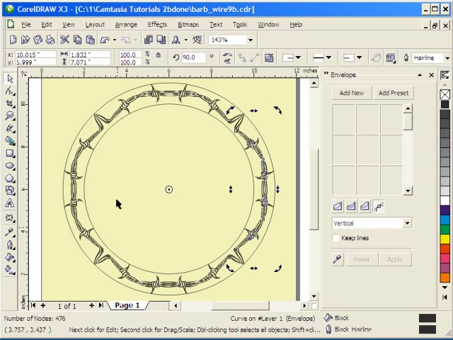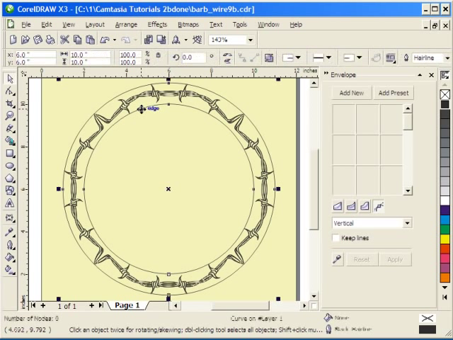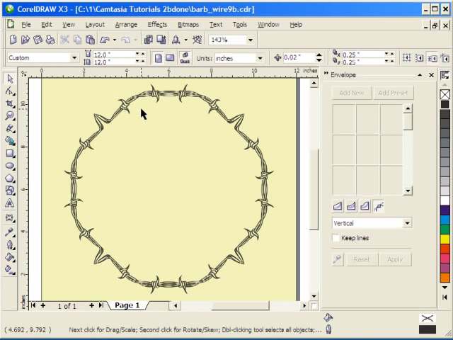We can either use that with or without the circle. Let's see how it looks without the circle. There's our barbed wire border. Notice though, if we want a rustic look, this is really not bad. Also note that by using a different diameter circle, we could have put more or fewer of those in to make it look closer like a circle if that's what we wanted.